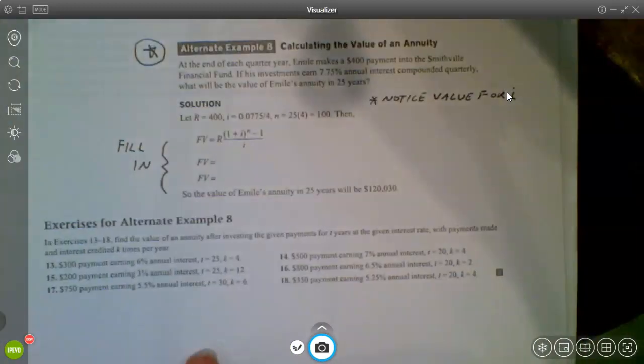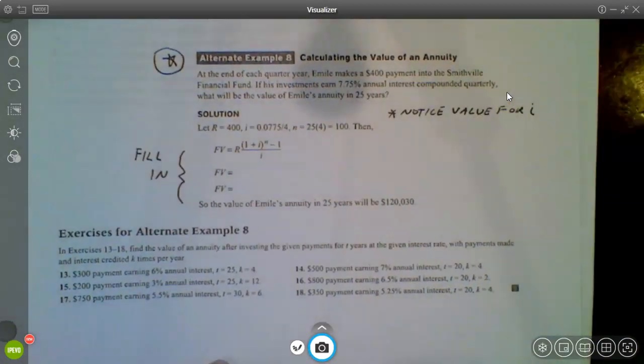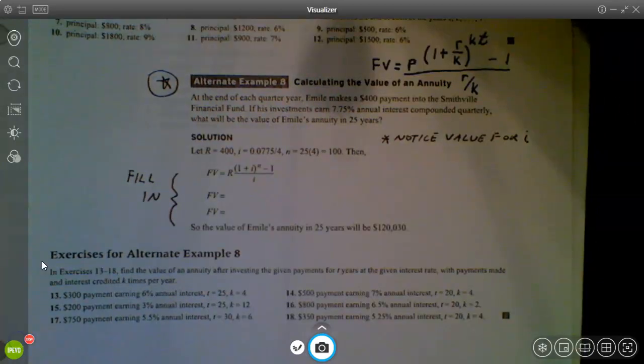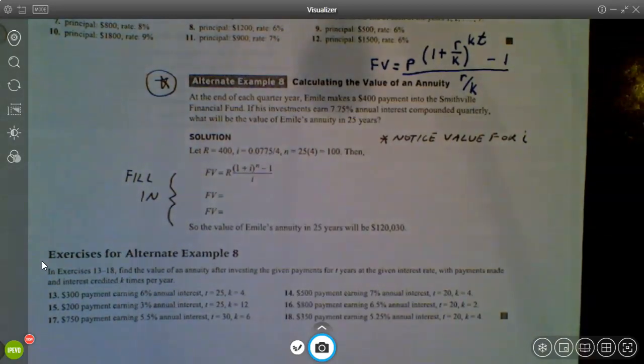All right, let me go down to this one. You may have heard mention of an annuity. So an annuity, when you start getting into long-term investments, maybe retirement investments, you'd start hearing about an annuity. An annuity is something that you would pay into for a long period of time. And then when you retire, they would agree to pay you a lump sum every month for the rest of your life.